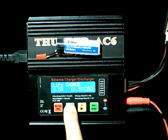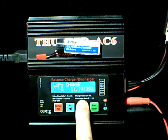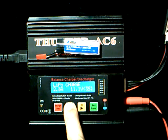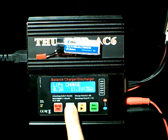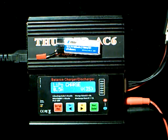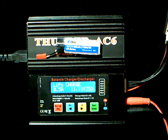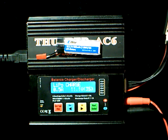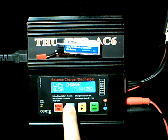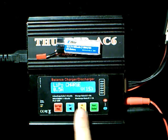By the way, if you have to make a large jump in amperage or any setting on your charger, you can just hold either one of these buttons and it'll go automatically. So we go down to 500 milliamps, then hit the start/enter button again, which brings us over to the voltage setting. Right now you can see it's at 11.1, but this is a 3.7 volt one-cell LiPo battery. So I'm going to hit the decrease button to bring it down — 7.4, 3.7.